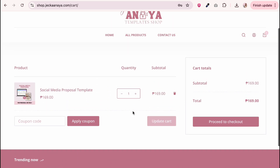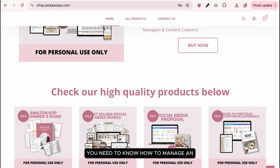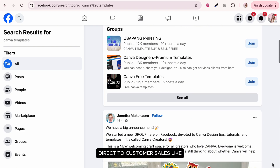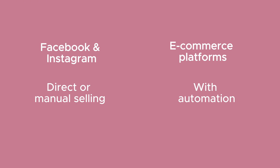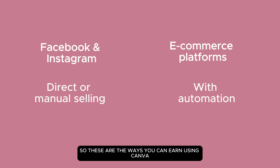On WooCommerce or Shopify, your own website lets you choose brand colors and structures — unlike Etsy or Gumroad where the design of your store is very limited. However, you need to know how to manage an e-commerce site. You can also sell on Amazon KDP. If you prefer direct-to-customer sales using Facebook and Instagram, you can post your products and ask customers to message you for orders. Just note that social media selling is manual — you'll need to send files yourself, unlike e-commerce platforms like Etsy and RocketPH, which automate delivery immediately after purchase.